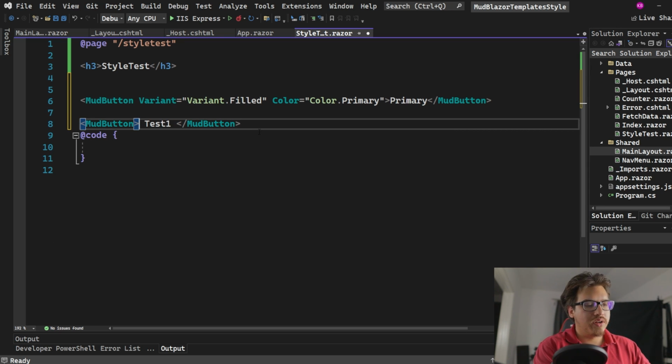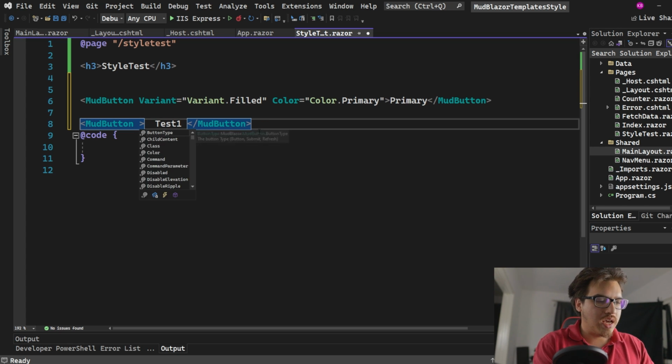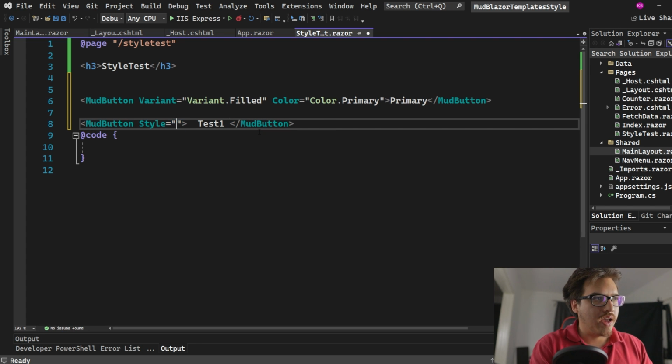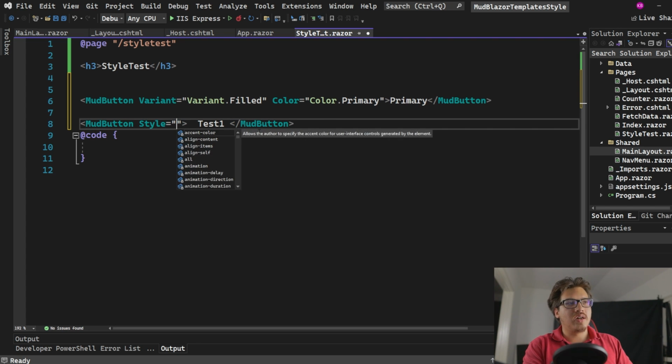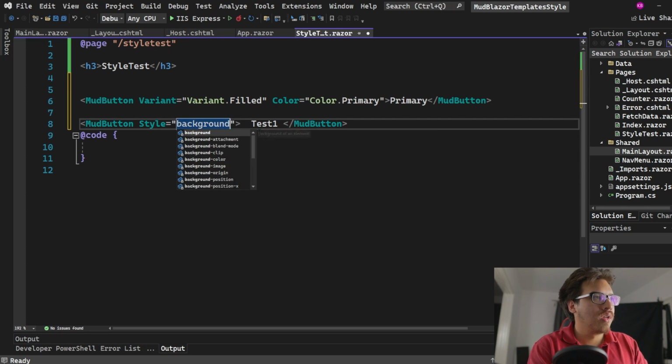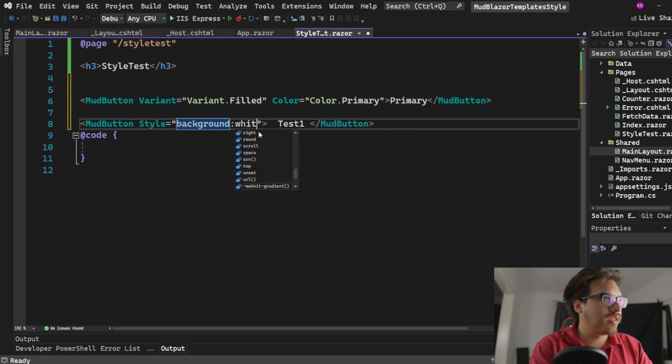So within MudButton, you actually have a style parameter in here. And here it takes inline styling. So what I want to do is just change the background to, I don't know, let's say white.